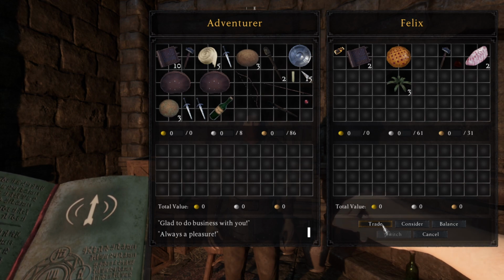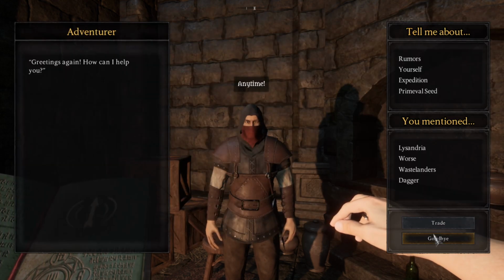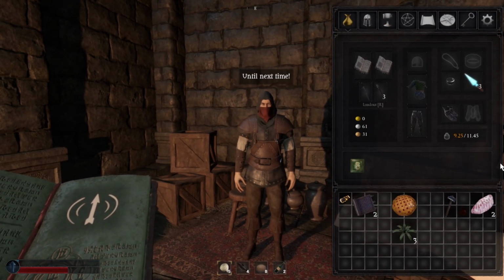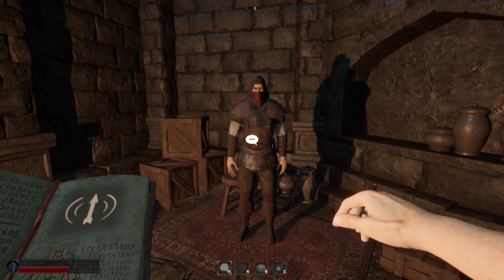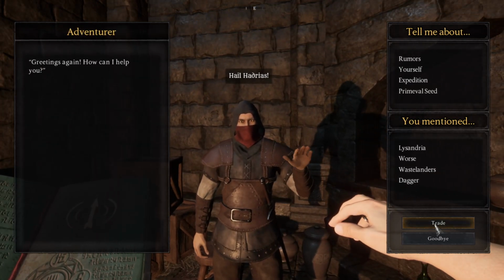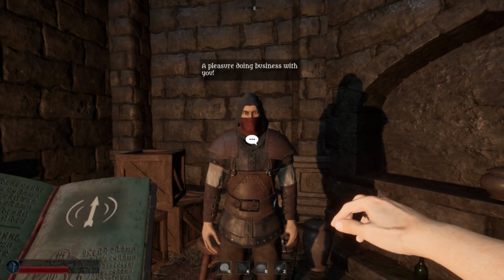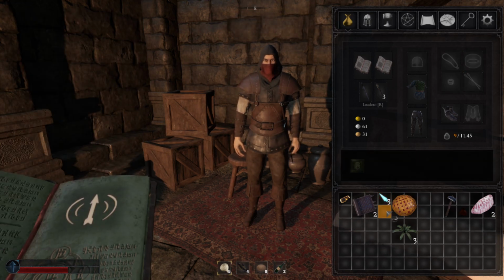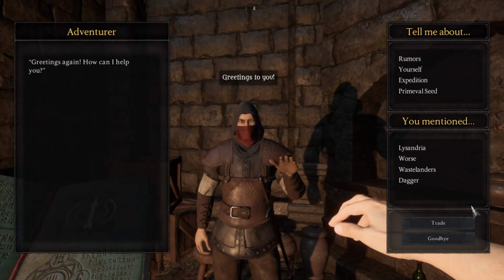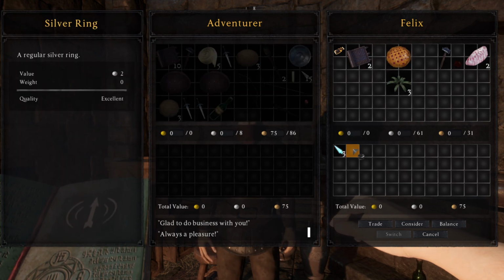Okay. But a cool tip is if you run into this problem where he's full, all you do is save your game. And when you load your game and come back, he will have more space. It's awesome. I wanted to sell the water arrows, but you've got to take stuff off because it'll auto-equip it, and that silver ring isn't worth anything to me either. Let's see what you have. So that's our first interaction with the vendor.